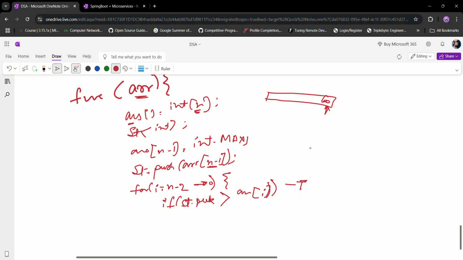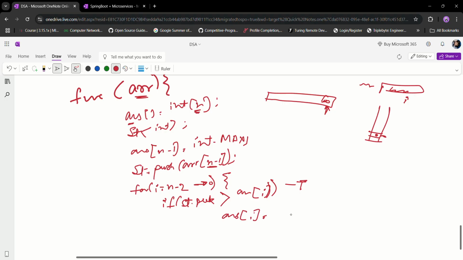If it is true, that means the peak element of the stack is greater than the ith element of our original array.